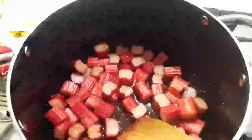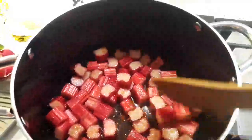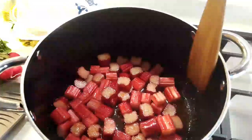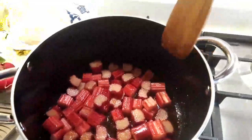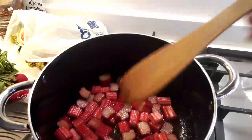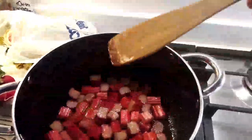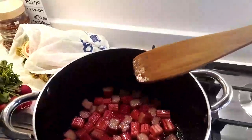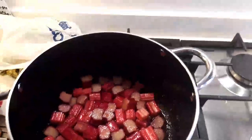So this needs to come to a boil. The smell that's coming off it already is great. I'm just keeping an eye on the liquid here. You can see it just in the corner near my spatula. We're getting some bubbles there. I need that to come to the boil, and then once it does, I turn it down and let it simmer for about 8 minutes. So I also need a lid. We're already getting to boil territory.